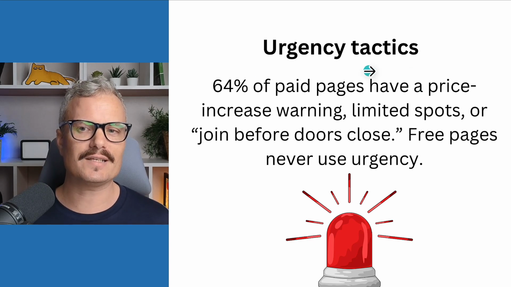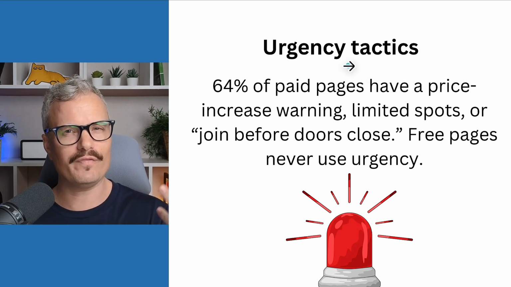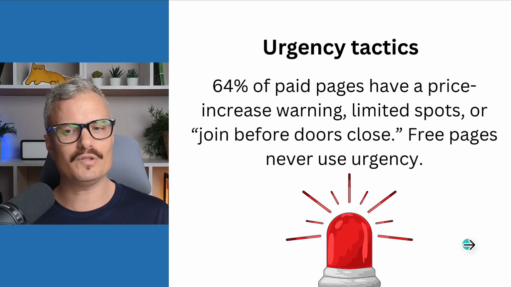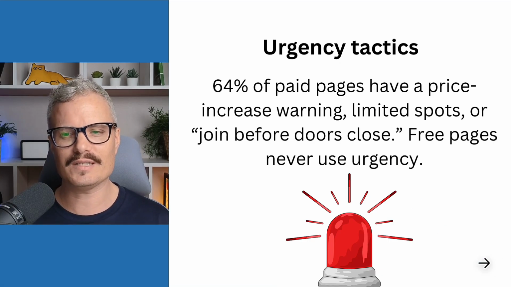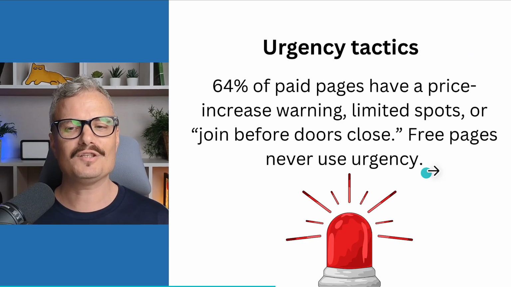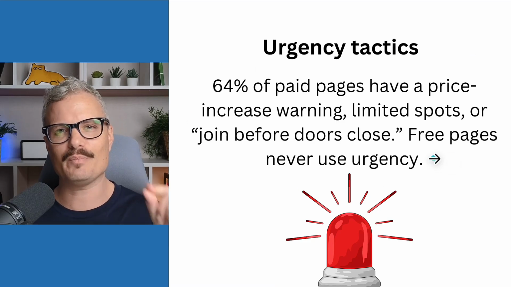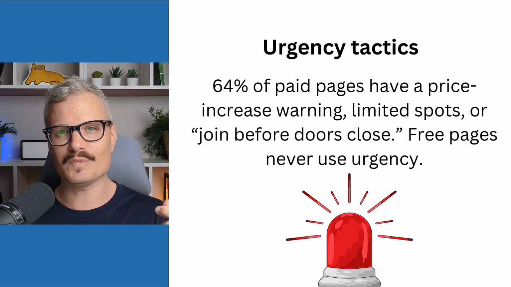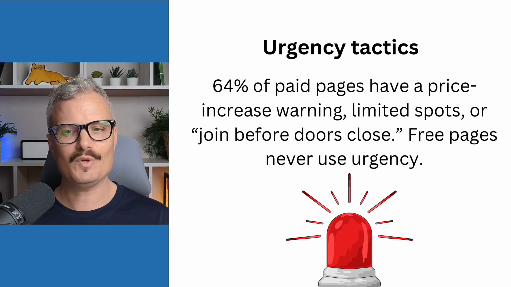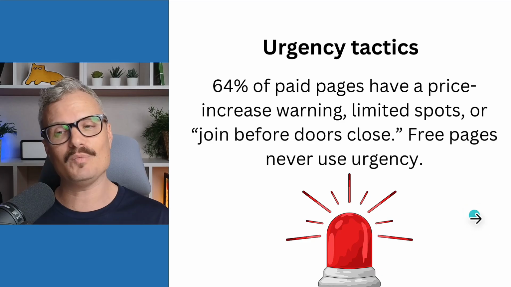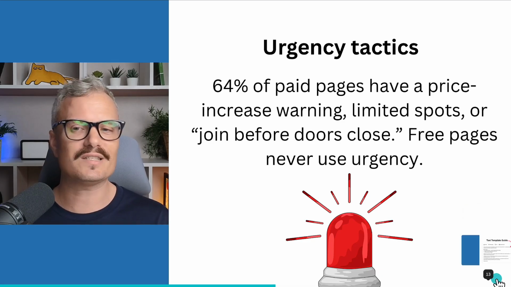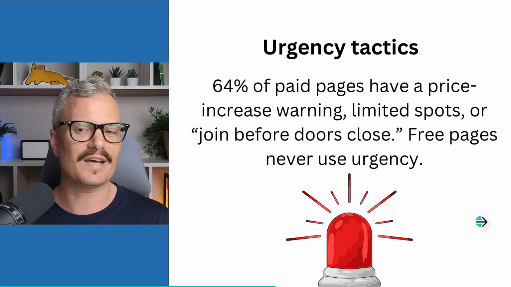So urgency tactics again comes back to using the offer page strategies that people are using. And urgency is a real problem, I think, for these types of about pages, so you do need to have something on it. And this is perhaps the benefit of using a freemium setup for your Skool community, because then you don't have to be driving urgency so much. You can do that inside the community, but you've already got the people inside. So there's a benefit to that.